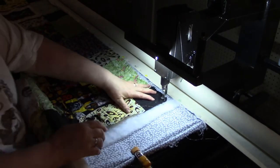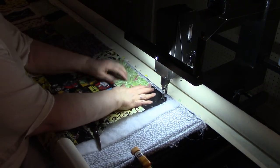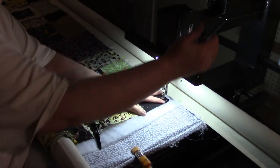Okay, and now I'm going to turn it on. And we are just going to very carefully keep the edge straight and sew the sandwich together at the top.